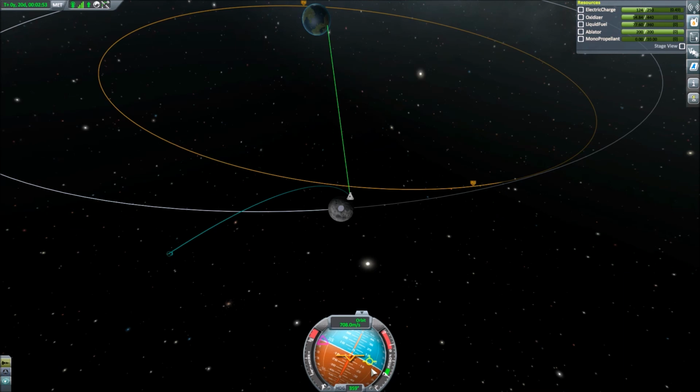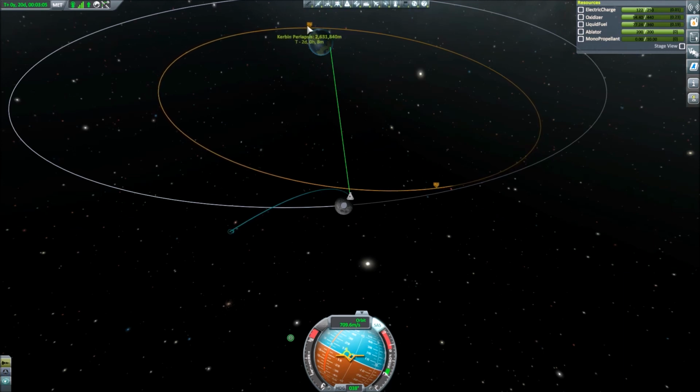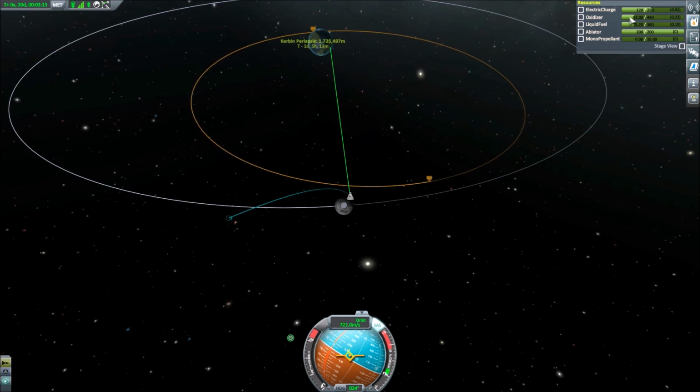Sorry. We're actually going to burn prograde to the moon. Whoa, turn that back on. Prograde to the moon, because it should lower our periapsis to Kerbin. Yeah, it does. Oberth effect. Beautiful. And again, we have so little fuel, or so much fuel. I thought we were going to run out. But no, we'll be fine. We'll be fine.